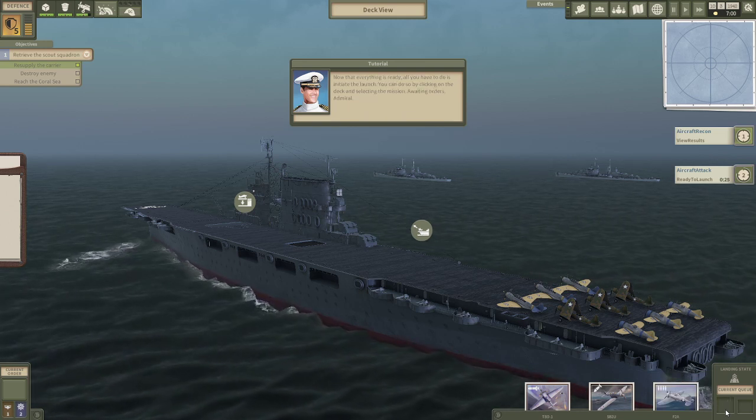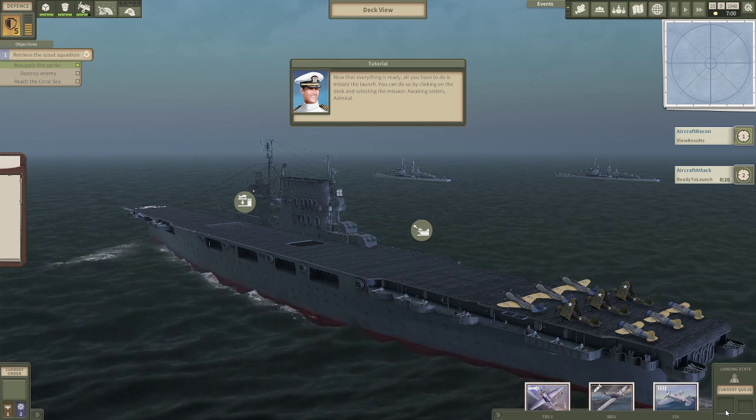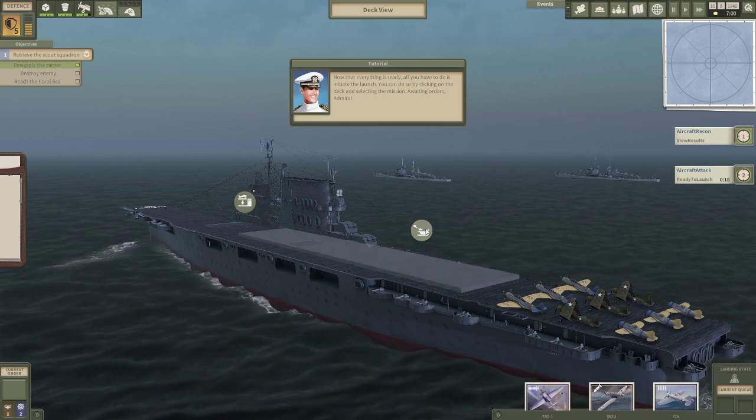Now that everything is ready, all you have to do is initiate the launch. You can do so by clicking on the deck and selecting the mission. Awaiting orders, Admiral.